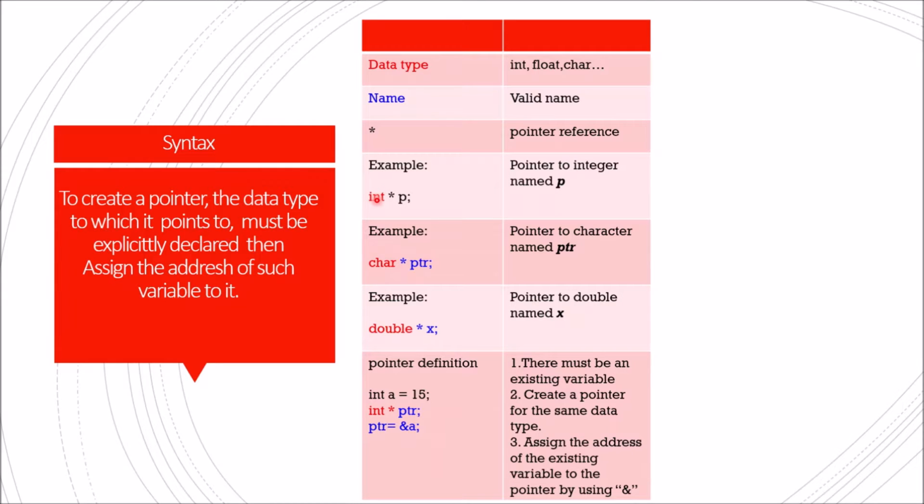Okay, so what's the next element for creating a pointer? The asterisk sign, and then the name of a pointer. So we have the data type we are pointing to, then the asterisk, denoting it is a pointer, then the name of the pointer. So we have here a pointer called p, which points, because it is a pointer, to an integer variable. Okay.